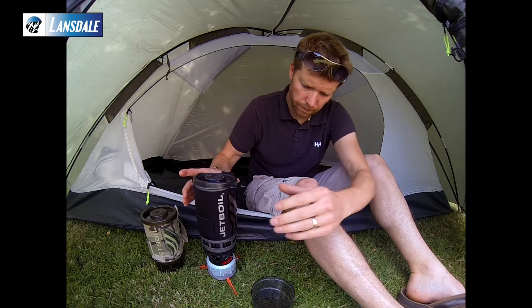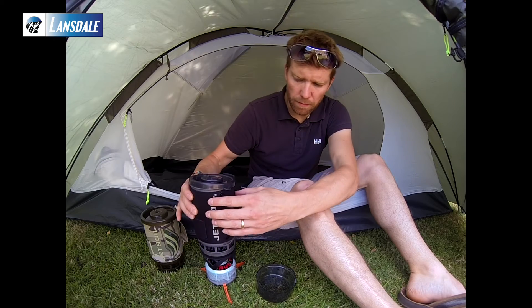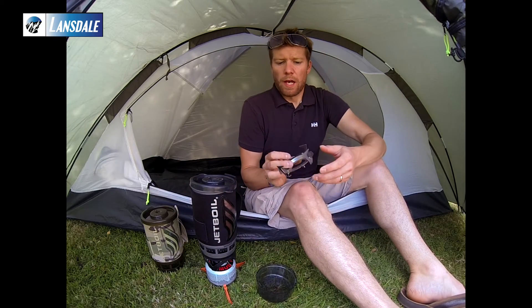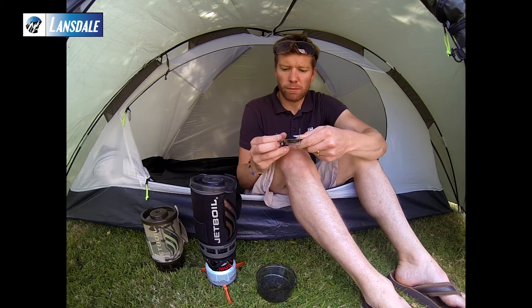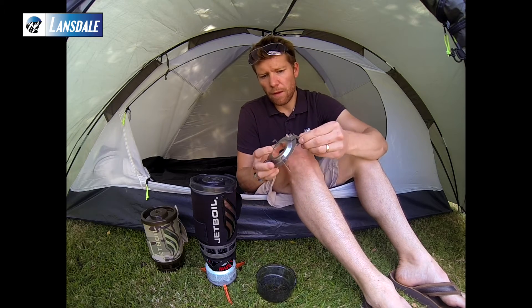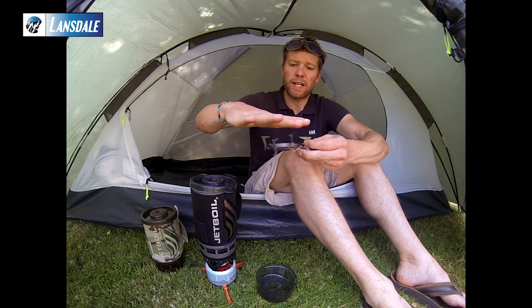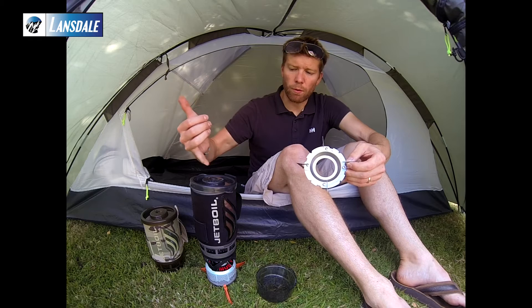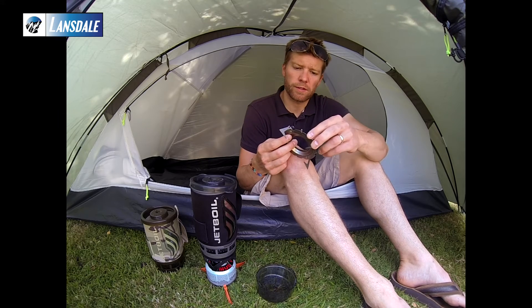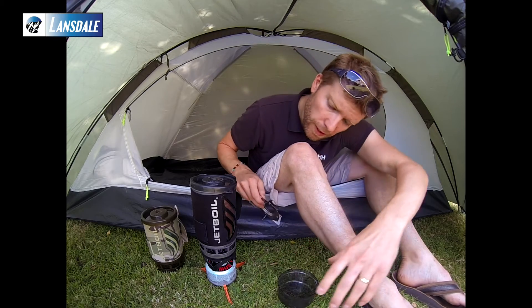Put the lid on. I think it's approximately about a two-minute boil time. The pot stabiliser fits in the top of the burner unit — you pull out these little lugs, and they sit on the rim of the burner so you can put a standard cooking pot on top. You can buy additional Jetball companion cups, a larger frying pan, and other cook pots, or just use traditional cooking things as well.